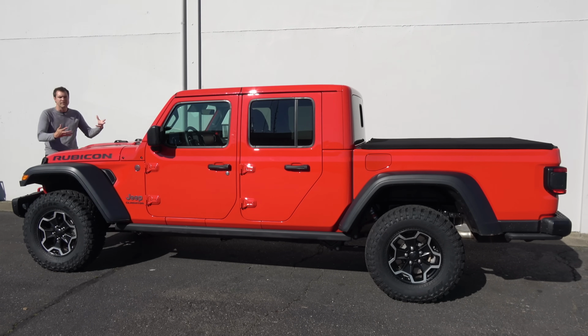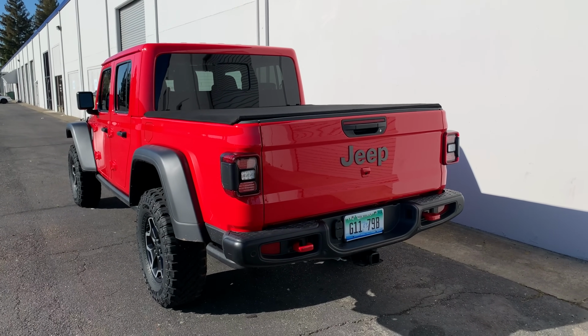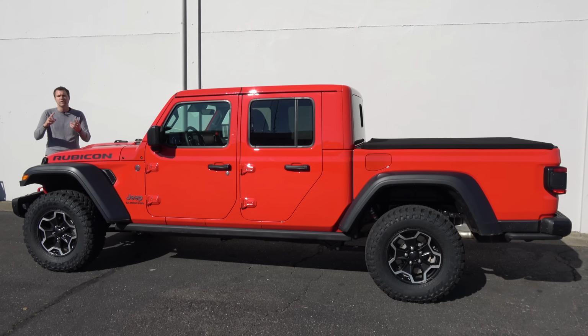And it's this, the Gladiator, and here it is. Now, all Gladiator models will come with 4 doors, and they will also all come with 4-wheel drive. And the biggest competition is going to come from other mid-sized trucks like the Toyota Tacoma, the Chevy Colorado, and the Ford Ranger. Jeep is going to offer the Gladiator in 3 trim levels. The base model, the Sport, is going to start around $35,000 with shipping. Then there's the Overland, which is going to start around $42,000 with shipping. And then there's this, the off-roady Rubicon, which will start around $45,000 with shipping. The Gladiator is due to arrive in Jeep dealers in the coming few weeks.